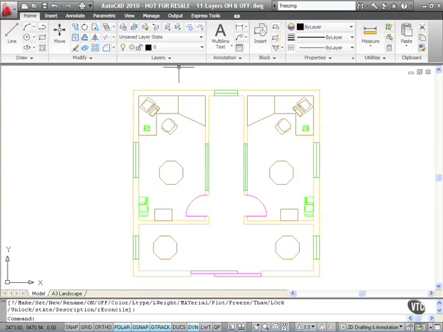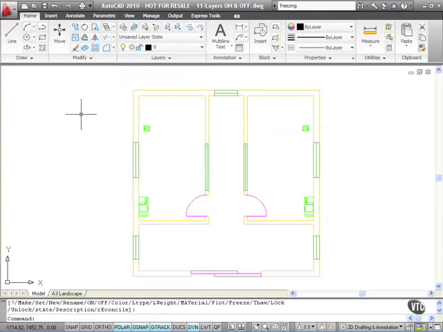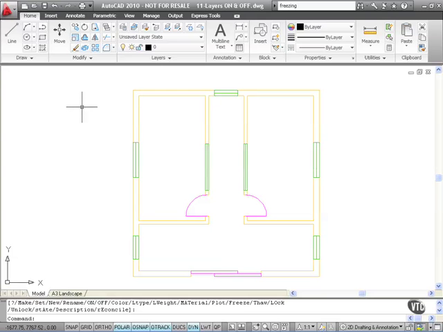Let's do one more layer, which is the furniture layer. I'll switch that off as well, like so. And click here. Look how clear that drawing is now. You'll also notice there, if I just want a building outline, I need to lose my equipment as well. So I click here on the layer pull down, click on the light bulb on the equipment layer, that turns off as well. And now all I've got is my structural information, my windows, my walls, and my doors. So I could now work on that quite happily. It's a much clearer drawing, and you can see that all those objects are switched off right now.